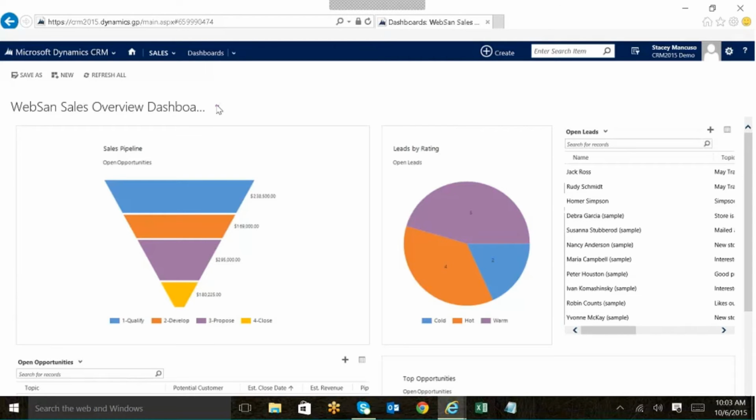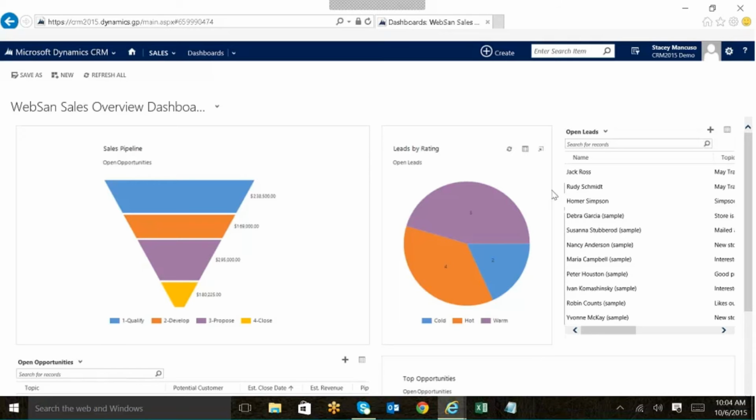I like to think of my dashboard as my home base, a place to check in throughout the day, just really keeping myself on task. You'll see that dashboards are comprised of charts and grids, also known as views. These are just a visual depiction of your data. You can also add iframes, which would be access to external sites, and also web resources, which are images, HTML pages, and script files, which are programmatically called. I haven't included the iframes and web resources on my dashboard because those will not actually be covered in today's session. But I just wanted to make you aware that those are things that you could add.